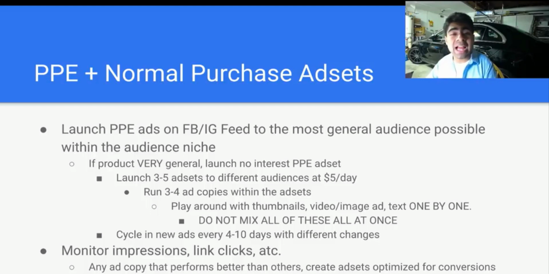And you want to create ad sets optimized for conversions with those specific ad copies doing really well. So let's say you have 2 ad copies instead of 1 doing well. I would put all of those 2 ad copies within an ad set optimized for conversions. And again, this is really going to lower your cost in the end because you have a lot of likes, comments, shares, so your conversion rate increases. And also, Facebook likes it when you constantly upload new things to your ad account every few days.